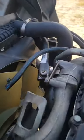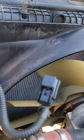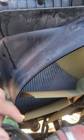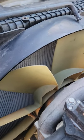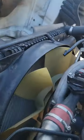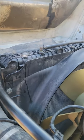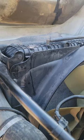And this is your sensor. This is my sensor clip right here. So pretty much you just got to disconnect all that stuff, guys, and once you disconnect all that stuff, it comes right out. You know what I'm saying? Hopefully you don't have a stripped out bolt like me, and it's easy just to slacken the bolts and just pull it right off.